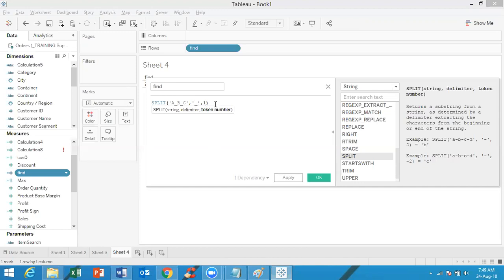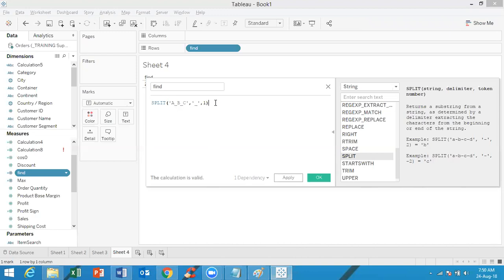So what will be the output here? Guys, what will be the output? So we are using split here. A underscore B underscore C is the string here, and underscore is the split character. The split part is 1. So what will be the output?